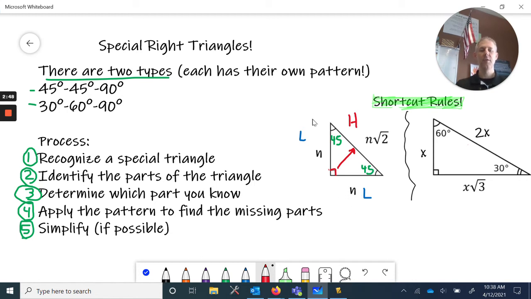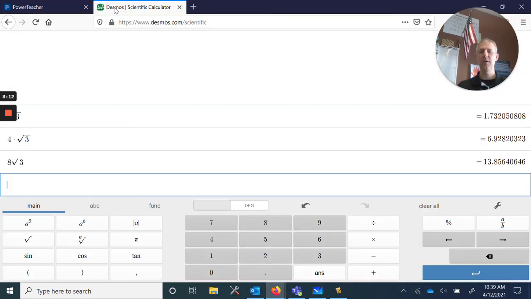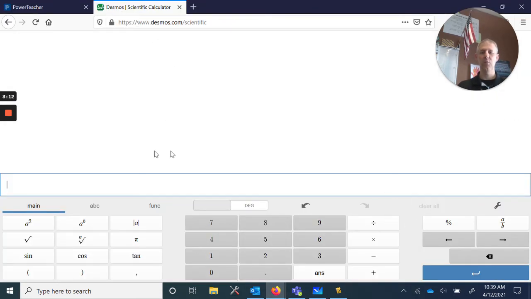The pattern that happens is going from the leg to the hypotenuse. Now, this square root of 2, I want to be very careful and caution you that 2 does not equal the square root of 2. The square root of 2 means what number times itself gives me 2. If you use a calculator on that, it's 1.4, I think. So let me pull up a quick calculator here. We'll clear our work. All right, so the square root of 2, yeah, it's like 1.414.